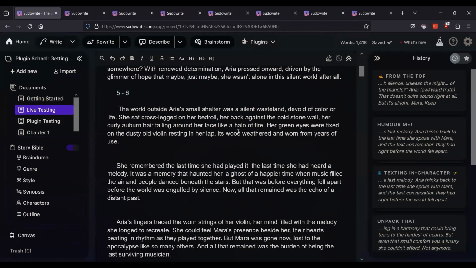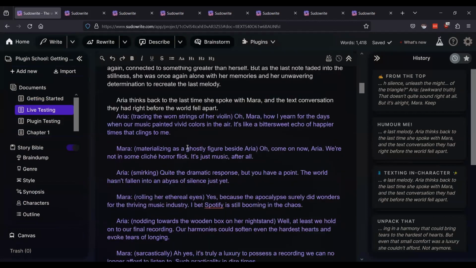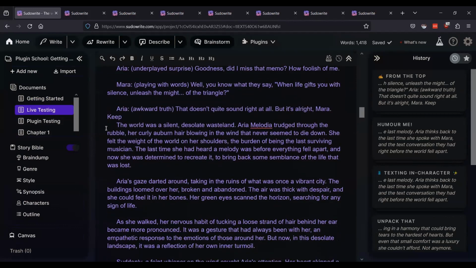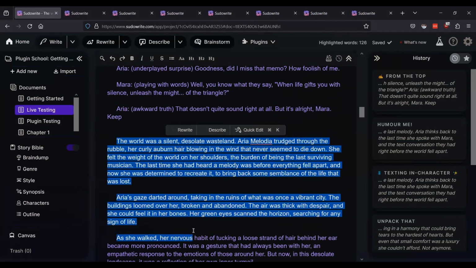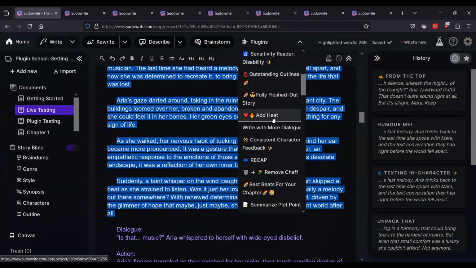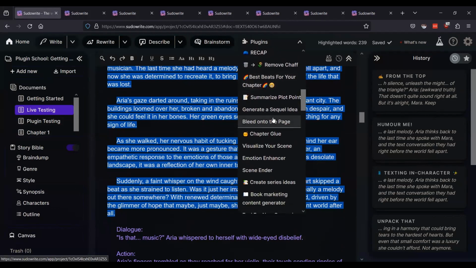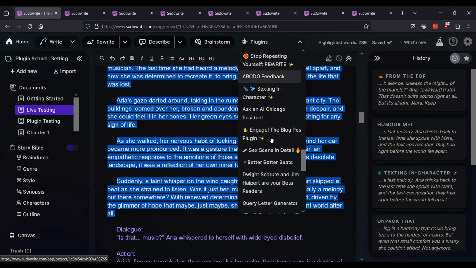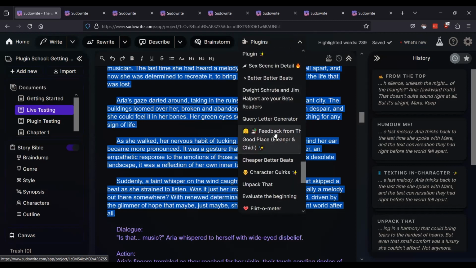We don't really want it to look at this whole entire thing, so let's go to where it started rewriting. Okay, this is where it started rewriting the text for us that we want to use. There are a lot of feedback plugins. A lot of them are really credit heavy. So I like them, but it did not make sense for me to use them when we're trying to save credits here.